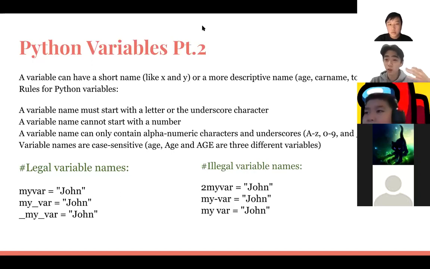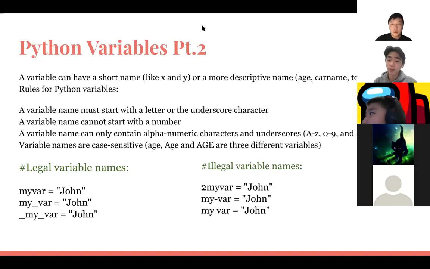If you have lots of different variables, I would suggest that you keep the names short. For me, I literally name my variables A, B, or C, like ABC. I use one-letter names because they're very simple, right? And when you want to refer to that variable again, you can just type A, B, and C. So it's very easy if you have shorter names.